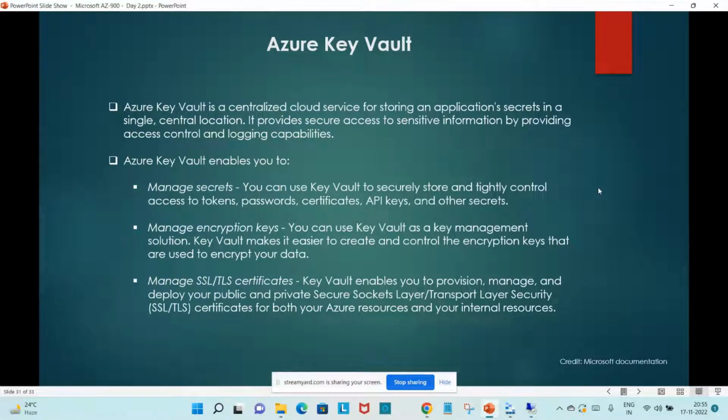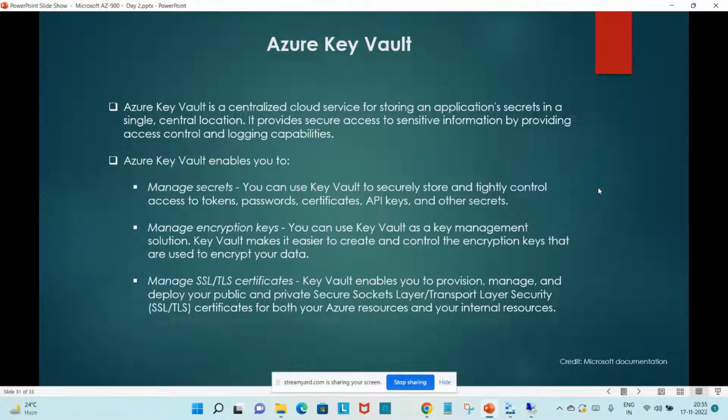It's another security related feature. You can understand from the name itself, it's a key vault, so you will be storing something there. Whatever we use on a daily basis in applications, we prefer to use the key vault. We will store some data which we do not want to expose to the outer world, and we will use a key for that. The value is not exposed, we will only use the key, and automatically Azure Key Vault will provide us the value. So it's a centralized cloud service for storing application secrets in a single centralized location.